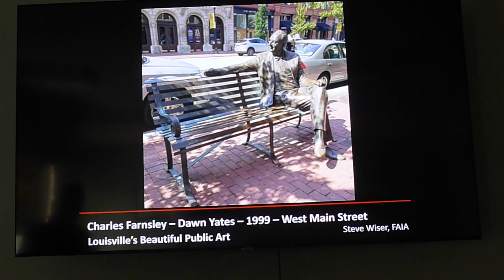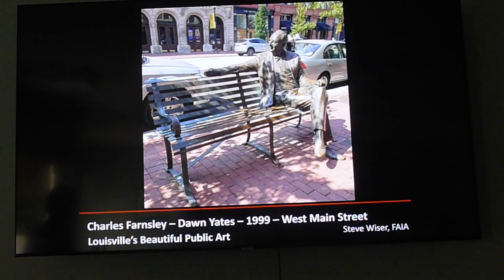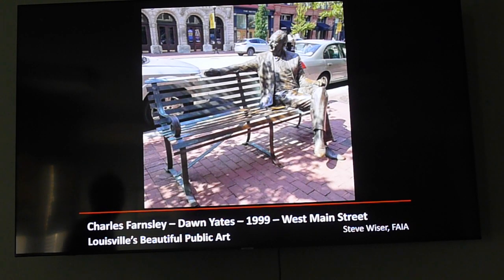Charles Farnsley, he's sitting there on the bench, and he's sitting outside the Fund for the Arts. The Fund for the Arts is a number of groups, performing arts groups primarily. I don't want to say it's the opera and various other groups, but anyways, he helped bring them together and created this fund as a way of financially benefiting them, the Fund for the Arts. And so to honor Charles Farnsley, who was mayor back in the 1950s, the Fund for the Arts, I believe, had Don Yates, a sculptor, create this bench, and so you can go down and sit next to Charles Farnsley, Charlie Farnsley, if you'd like.